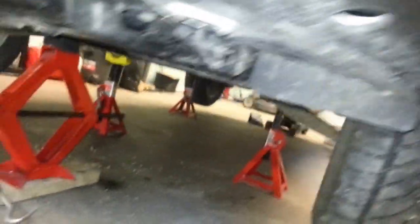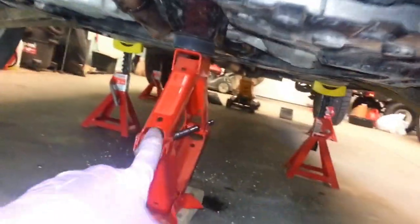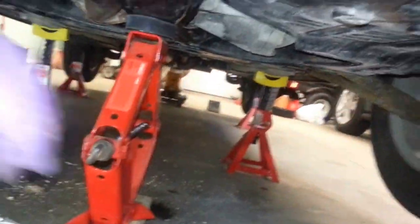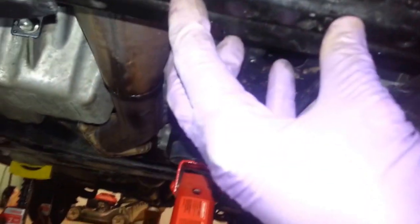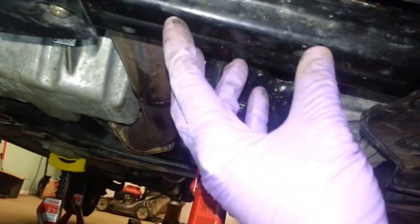While we're down here, I just wanted to show where the lift point is on this. I just have it supported there because I'm on jack stands here. Where the lift point is according to the service manual here. So if you see this crossbar right here, that's where the cover is, front of the bumper, underneath here. It's actually right here, not there, not that, just right here. I just put a hockey puck there and my floor jack there. So this is a floor jack raising point as in the service manual.